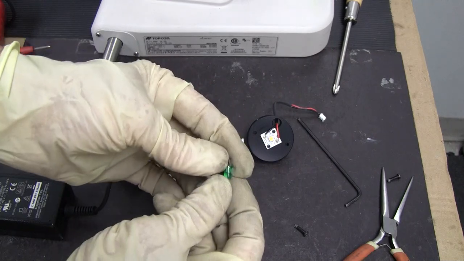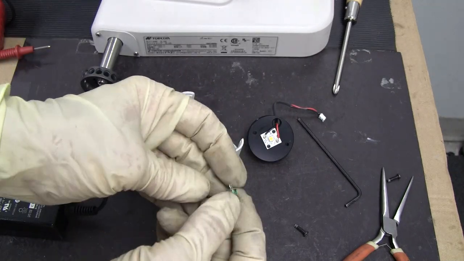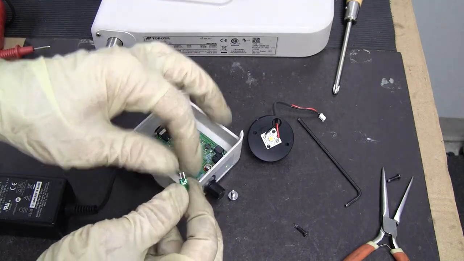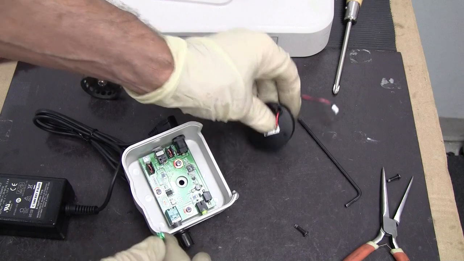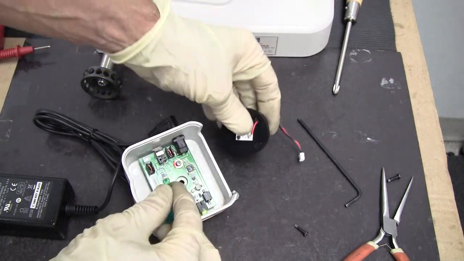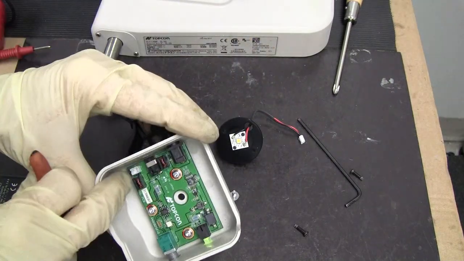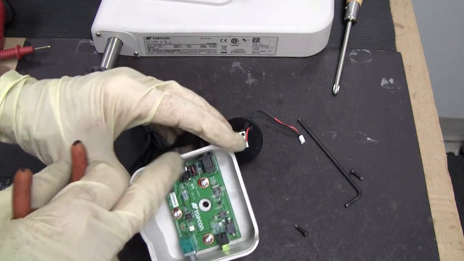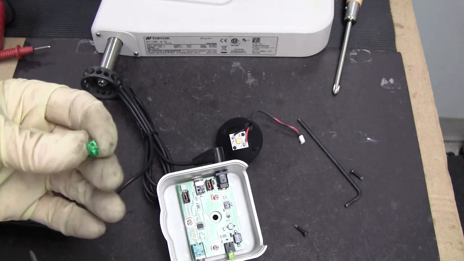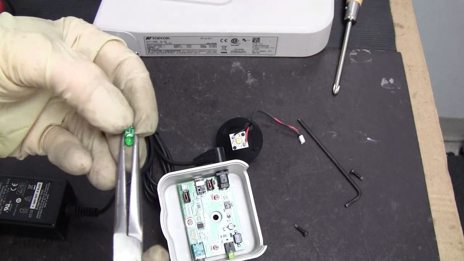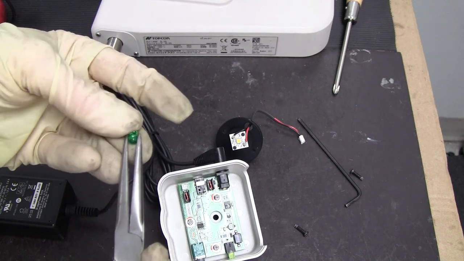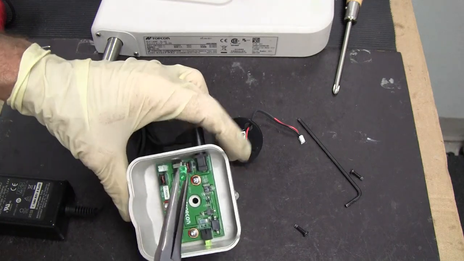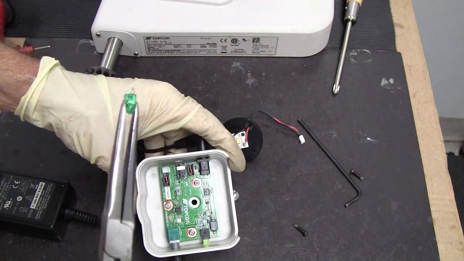If you happen to have an LED, you could test it to verify by touching the two terminals where the plug would be plugged into it. The plus is going to be on this side. If you don't know which one is which, it's okay. You can just turn your LED one way or the other to match up the polarity to get it to work.